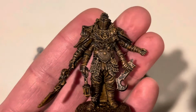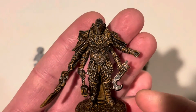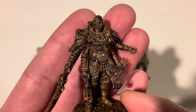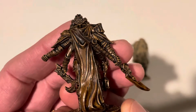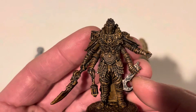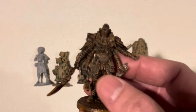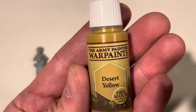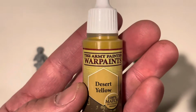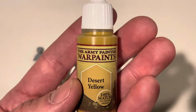So here's one of the Tainted Grail characters here. This is a white primer that afterwards I just painted that 50-50 mix of Sand Golem and Dark Wood, and this is how it looks afterwards. Again, it's a little bit shiny, which I didn't really like, and also a little bit stark. And so after I painted this on, I went ahead and dry brushed the models with a desert yellow. And I started using this on my browns because it makes them look a little more rich instead of just using a lighter tan or mixing white with my paint. This gives it a little more richness here.